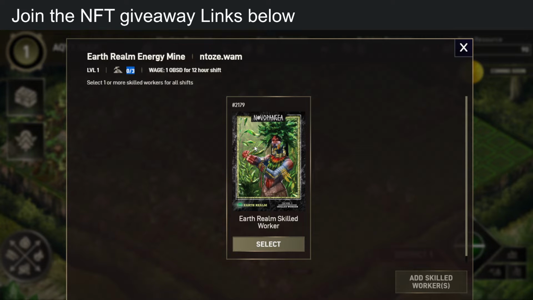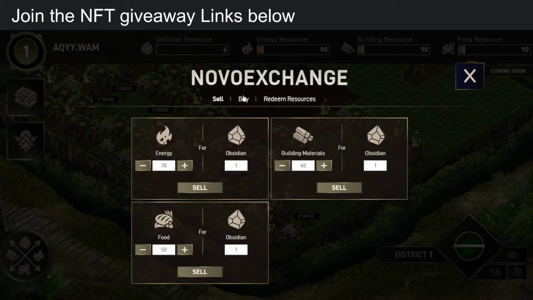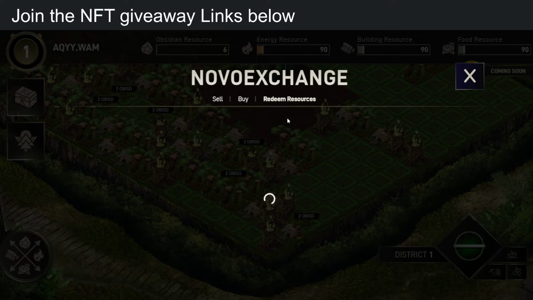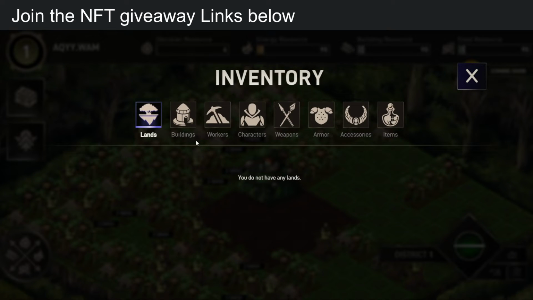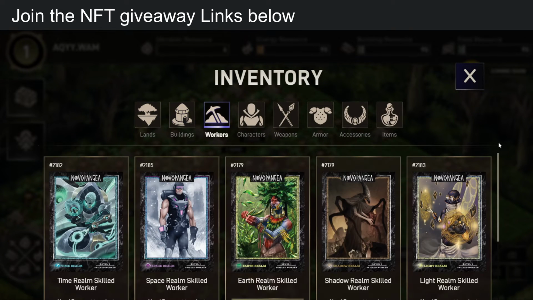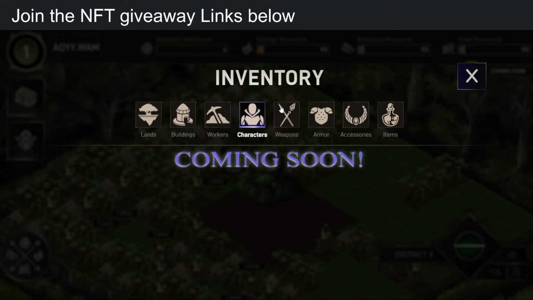Come to think of it, Earth realm does have some nice art. Not gonna lie, it is some earthly art and I like it. Novo exchange: of course we can buy and sell resources, energy, building materials, food. Currently all these things are used to upgrade buildings and heal workers, normally food for that. And redeem resources: I have no resources to redeem, so ignore. Lands: I don't have any lands or buildings, I only have workers, and all these workers are for giveaways, so I'm not gonna touch them. That's that. No characters yet.